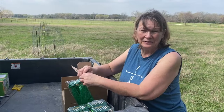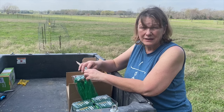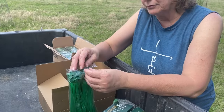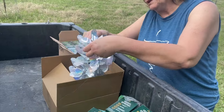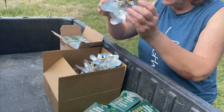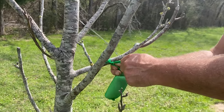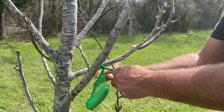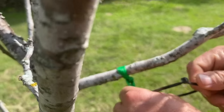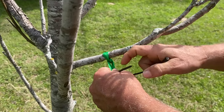So we're out here in the orchard area getting ready to put out some repellents to keep deer away. We have Irish Spring and produce bags for the smell, and we have these little whirly-gigs for the sight. We are going to give this a try. The main reason is because it's up higher and more visible. And then just take your zip tie and hold this down like that after you tie it here.